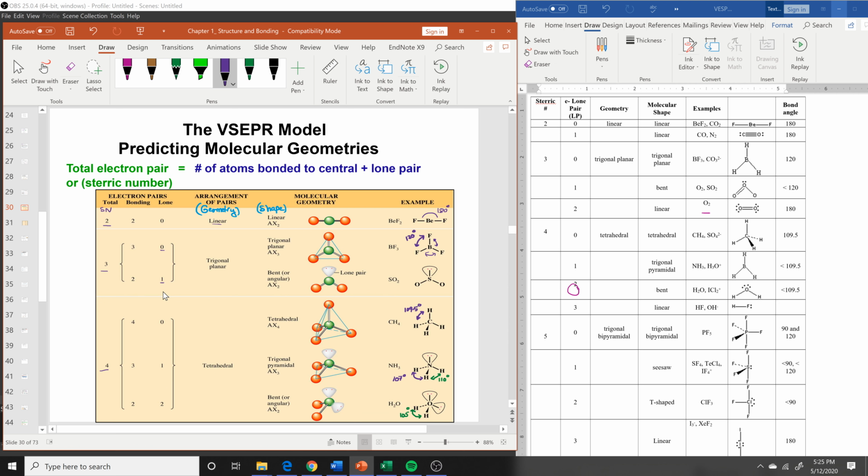And then if you have a steric number of 4, it means you have 4 groups around the central atom, including lone pairs. Let's say for example CH4. CH4 has 4 groups, so a steric number of 4, and it has 0 lone pairs. Then its geometry is tetrahedral and its molecular shape is tetrahedral. So you should draw it as such. I am giving you examples in this sheet of how to draw each molecular shape, including the lone pairs. So please make sure that you practice this, okay?